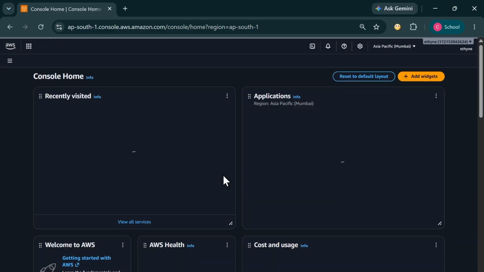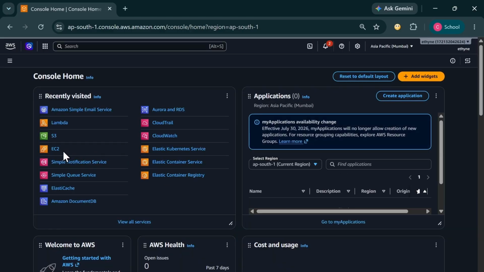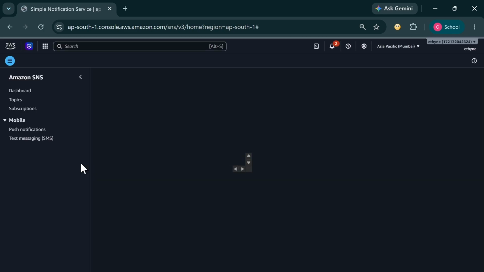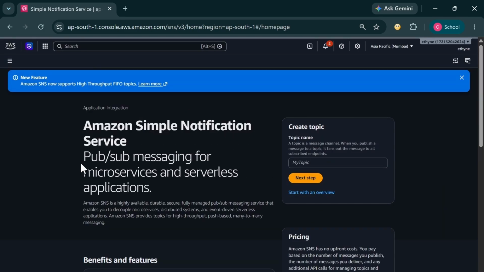There are so many services, but right now I hope I have shown you four of them: EC2, S3, Lambda, and Amazon Simple Email Service. The next service I want to explain is the Simple Notification Service. Let's say we have push notifications, like a pop-up coming from the email and all the stuff on your mobile. That is known as a push notification.